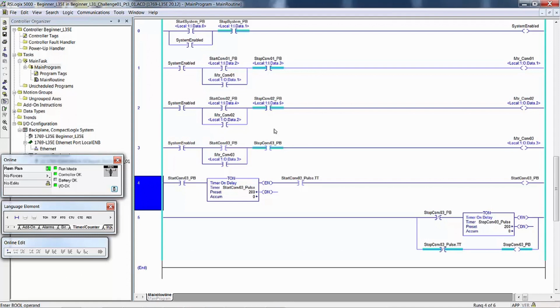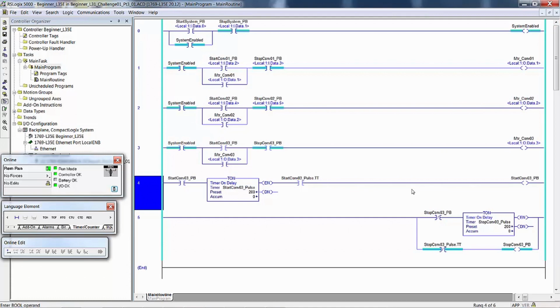Okay, now we hit the button for start system. The system is enabled. Notice all the rungs are enabled. These 2 rungs here don't count. So let's, we can't scroll down to get these out of our sight, so we'll just have to ignore them. So it's the top 4 rungs that we're dealing with.